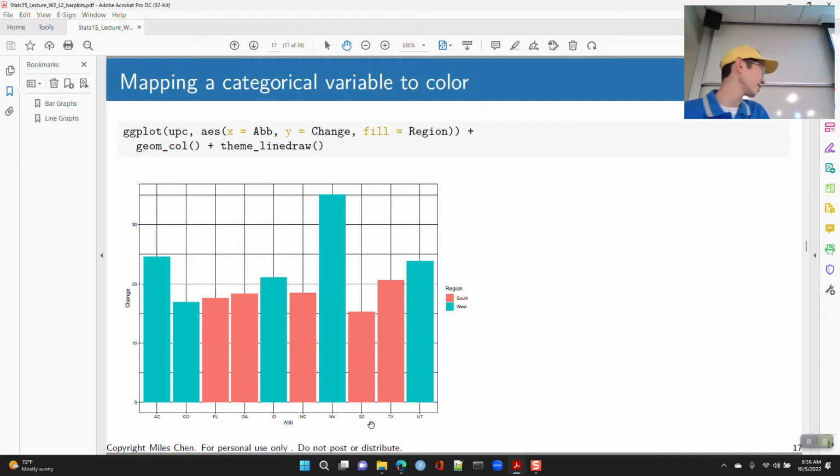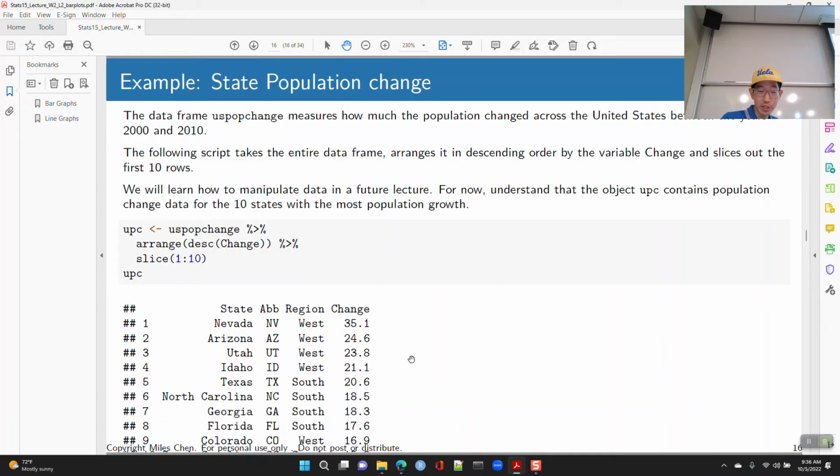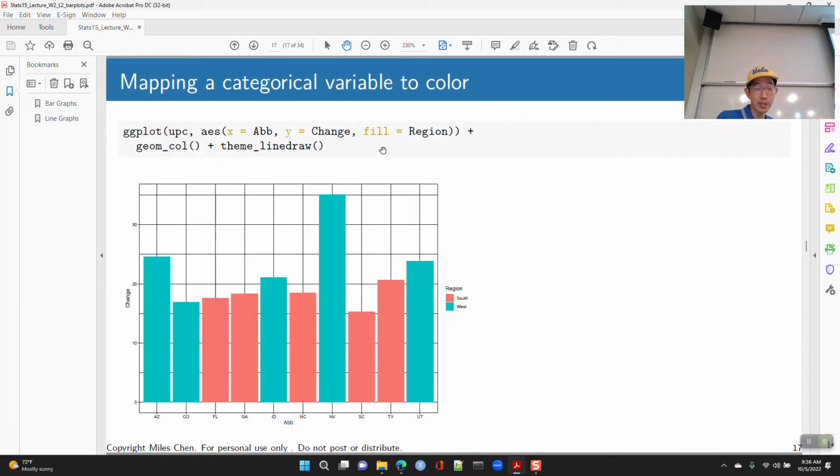SC is South Carolina, and so on. Okay, and then the height of the bar is the change, which is what we have. And then here I decided to color using the region. So West is in blue and South is in red and things like that. Okay, geom column and theme light. That's what we have here.